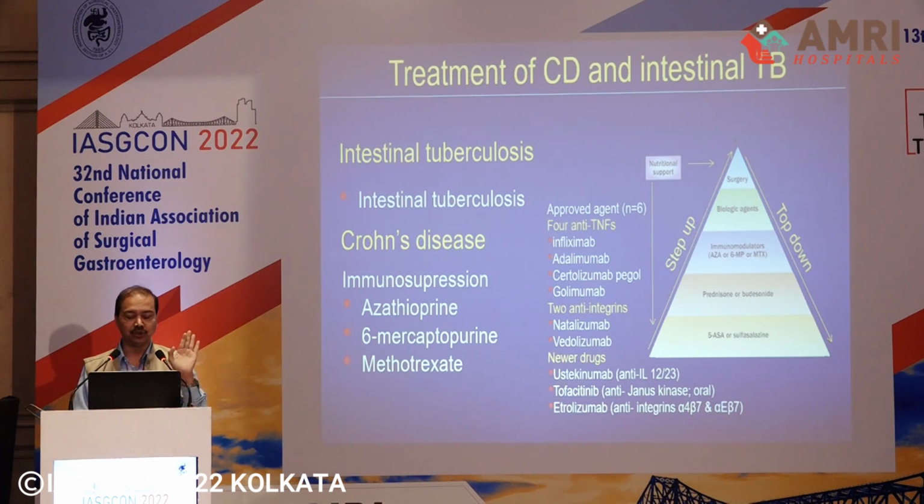In Crohn's disease, you will use immunosuppressives such as azathioprine, 6-mercaptopurine, methotrexate, or biologicals. We now have multiple biologicals such as infliximab, adalimumab, golimumab, vedolizumab, ustekinumab, tofacitinib, and so on. Obviously, tofacitinib does not work in Crohn's disease. It works only in ulcerative colitis, but we now have others such as upadacitinib, which works in Crohn's disease. I do not want to burden your memory with all these, but these are biologicals.